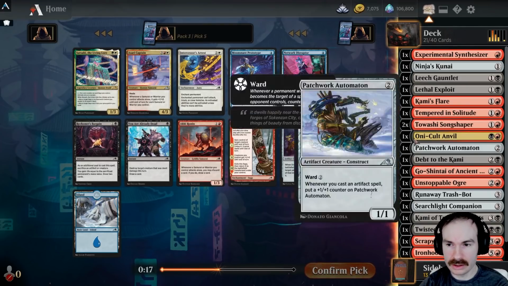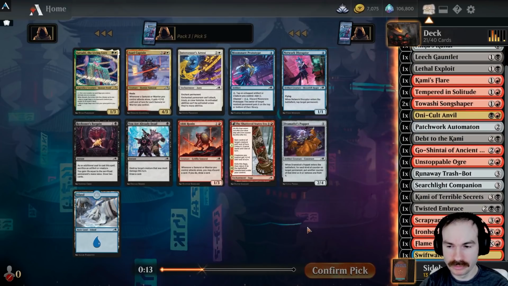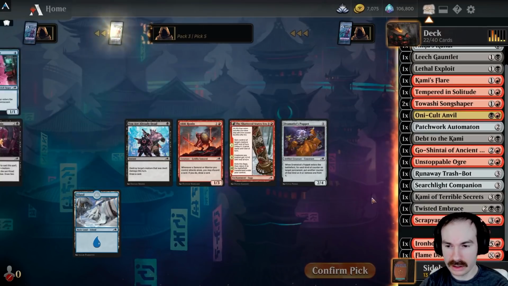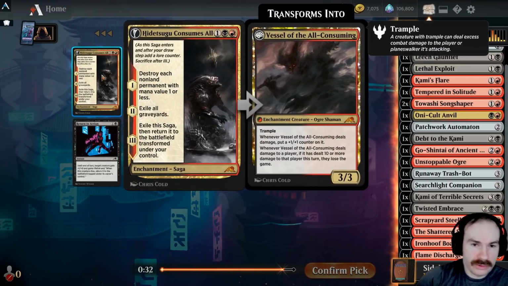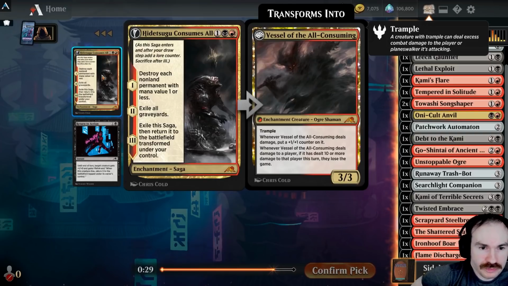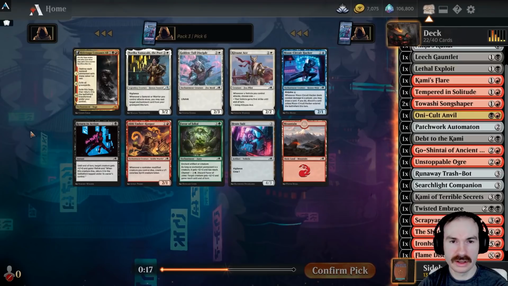I don't have a sack outlet, right? Oh, I guess I sort of do with the Anvil. And I just don't think the Ronin's very good here. I'm going to take the Shattered States Era, actually. It does eventually turn to a creature. Oh, this is a weird card. So destroy each non-land permanent with the same mana value. So kill tokens, exile graveyards, and then it comes back as a 3/3. When it deals damage, it gets bigger. I guess I could take it.